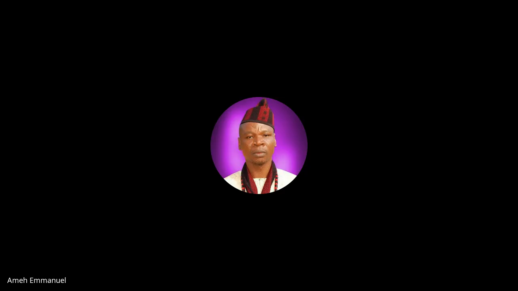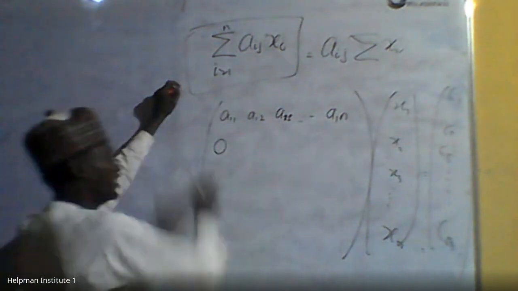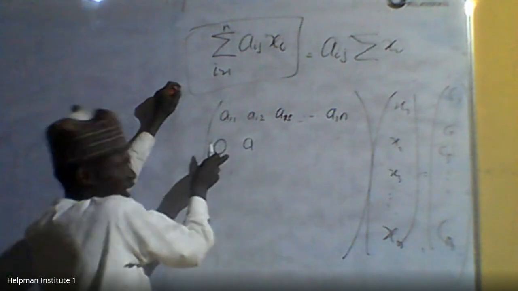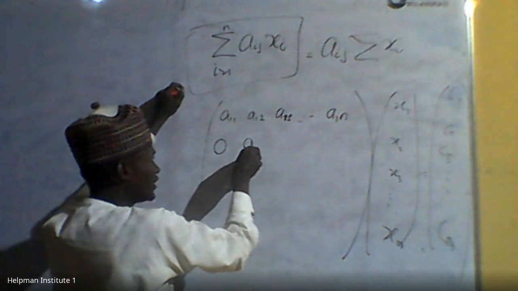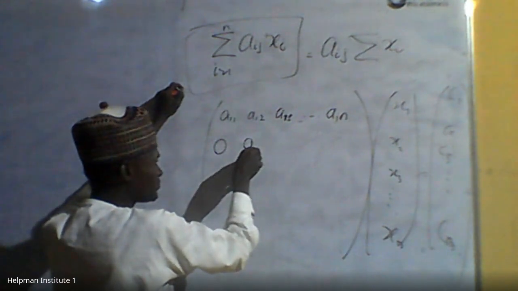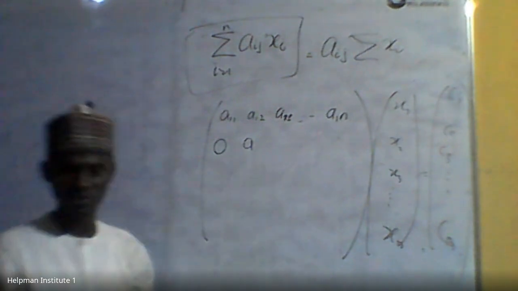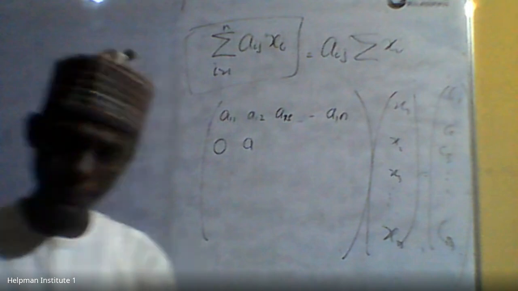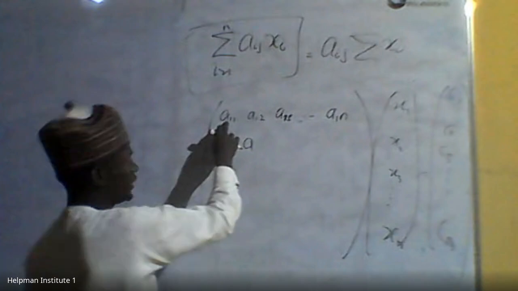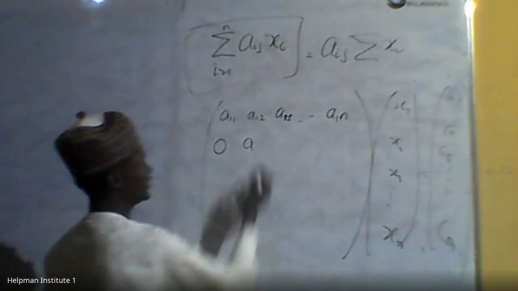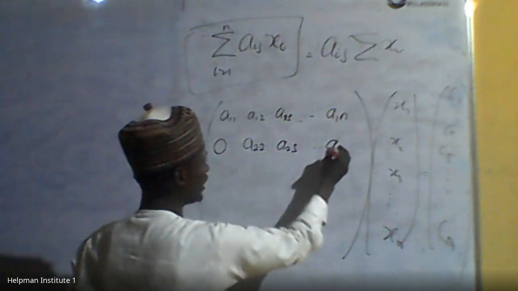We are with you. So our target is to leave the first equation the way it is. For the second one, our target is to make the first variable of the second equation 0, followed by what? What will be the next variable? The next thing, this one is A11. We now eliminate A21. So we are left with A22, A23, dotted line up to A2N.